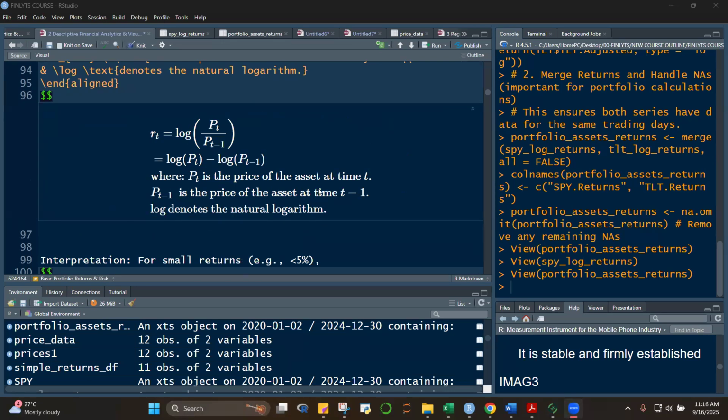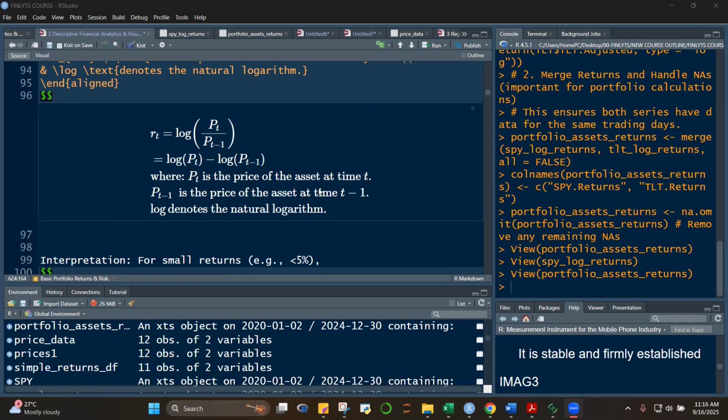And we said that log returns are preferred in finance when we're studying returns, for several reasons. Number one, it is additive. To get the cumulative returns, you just add the respective log returns. Also, because of its distribution, log returns can go from negative infinity up to infinity.